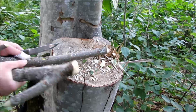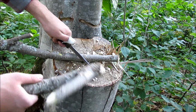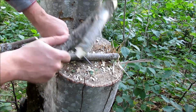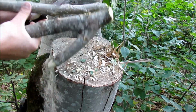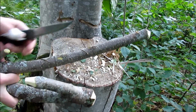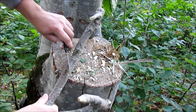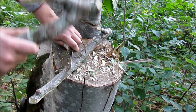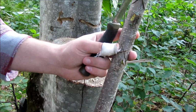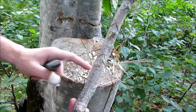Now, to make a cross cut, we place our blade on the stick diagonally like this, and then we baton it, cutting through the half. Like this. And then we place our blade from the other side to make a cross or X, and we baton it this way. So that at the end it will have this X shape. And we make three of these X-shaped cross cuts.